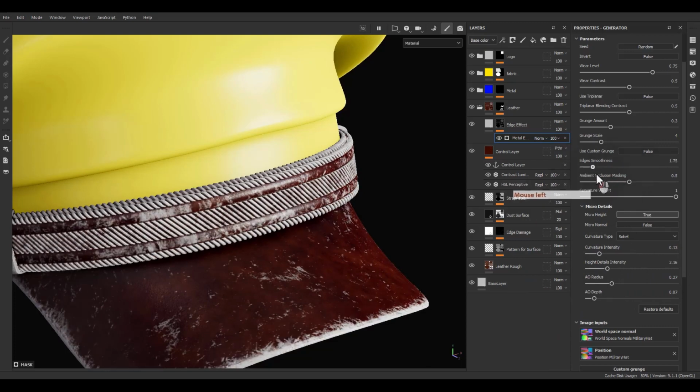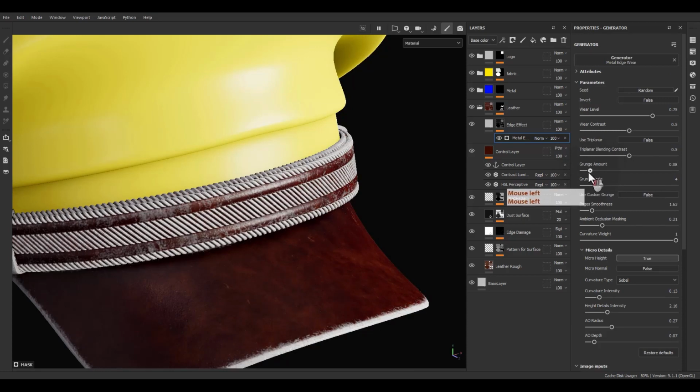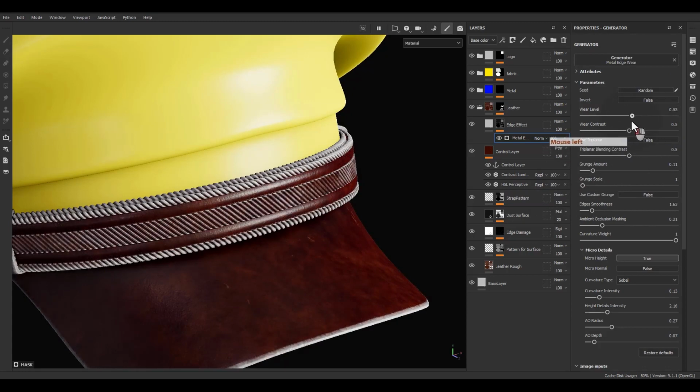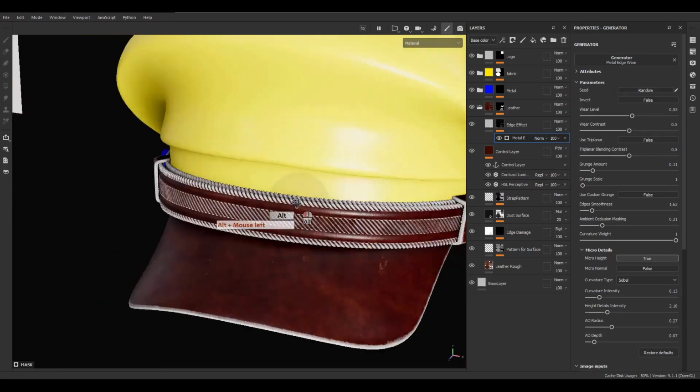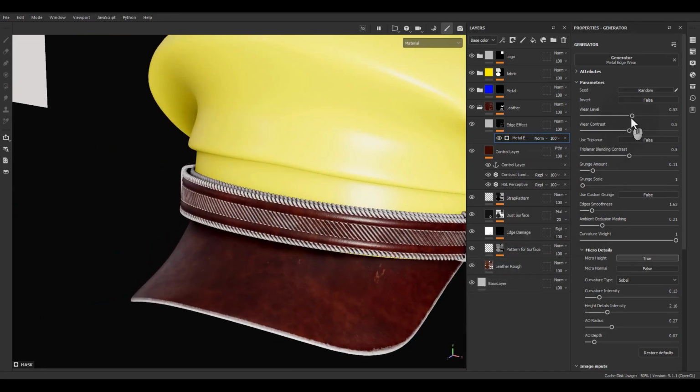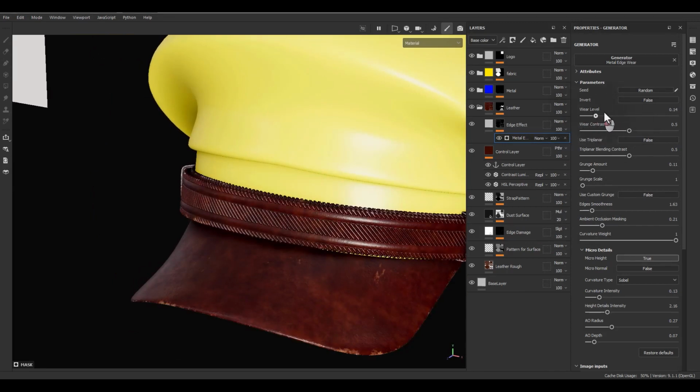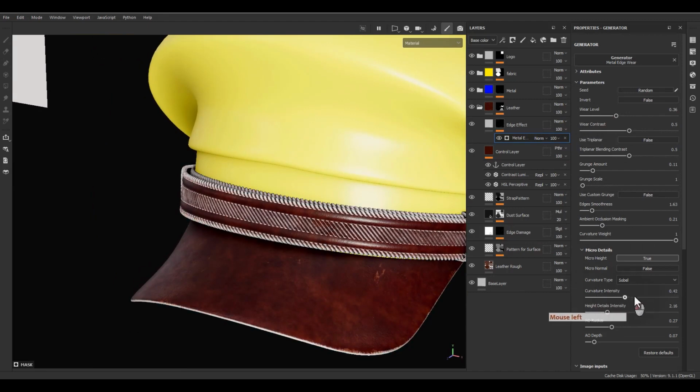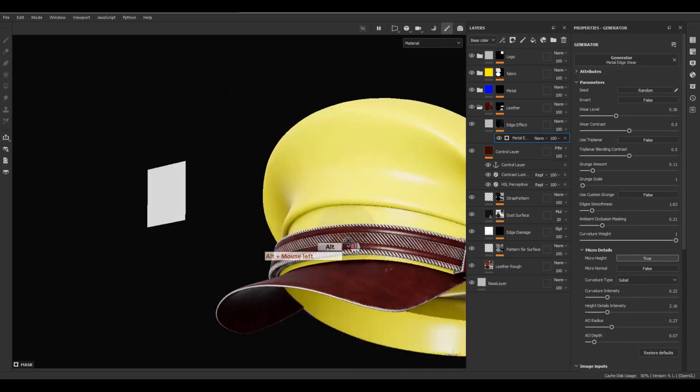Now you can use edge masking. It's good. And I'm going to decrease grunge amount and grunge scale and wear level. Okay, so let's decrease the wear level and increase intensity of the curvature. Okay, that's good.